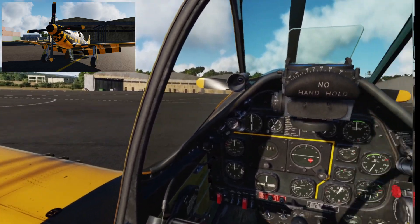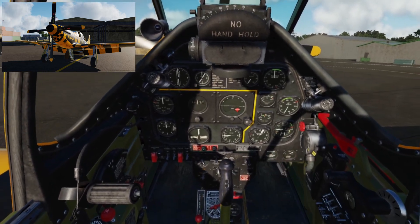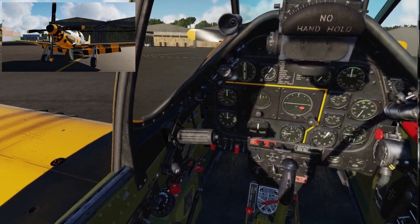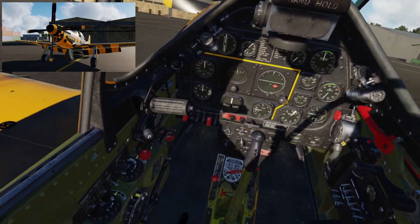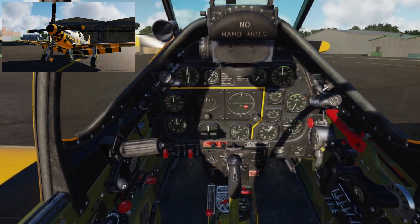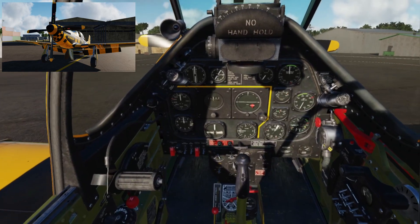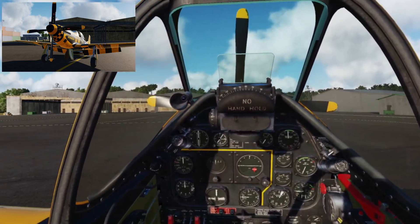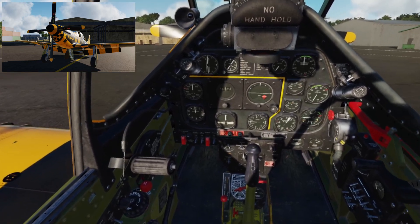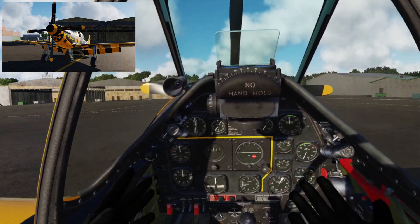It works really well — very well in the helicopters actually. I do have an actual X56 throttle and stick, and I also have some rudder pedals. The reason I like using this stick is because it feels like the proper controls. I also have a whole ton of switches — because I'm blind here in VR to the outside world, I can very easily feel all the switches and flick things in the cockpit.